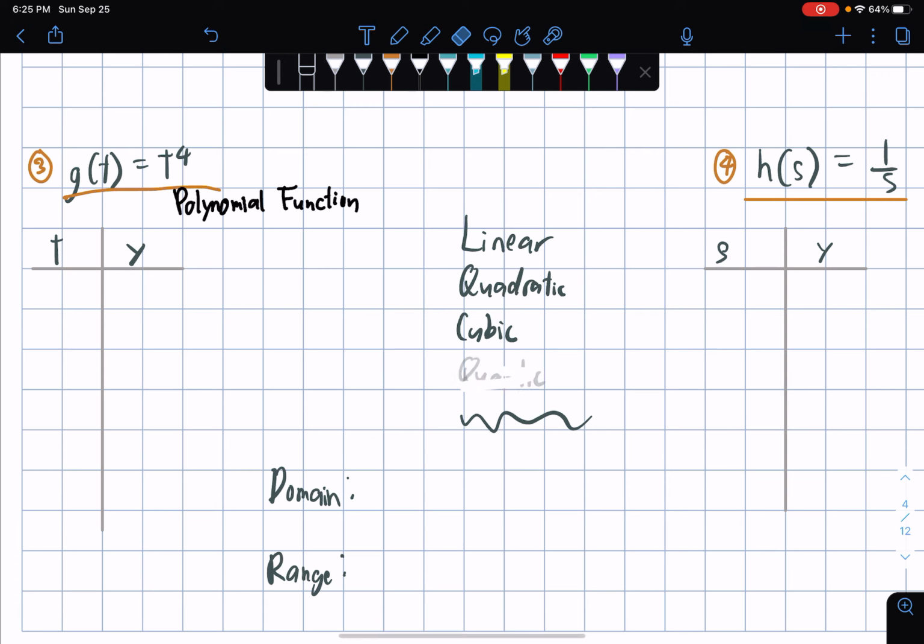Quintic, I don't know. But my teacher used to say that polynomial is a better term. But I think that's a subjective statement. Anyways, for a polynomial function, I don't think we have to graph this anymore. But it's still your decision. But for now, I'll be teaching you a different method.